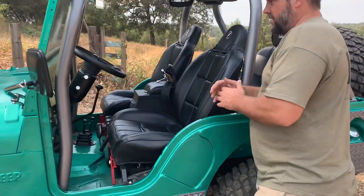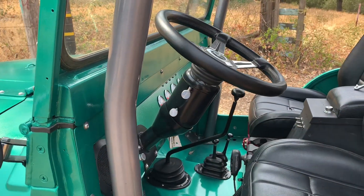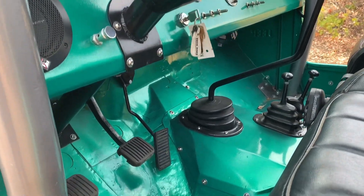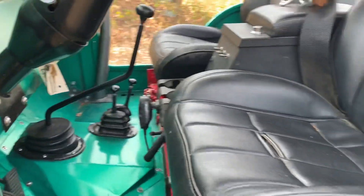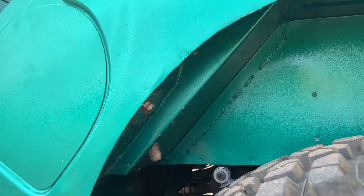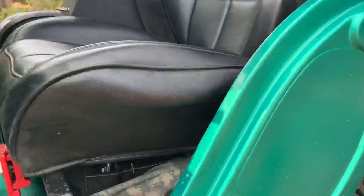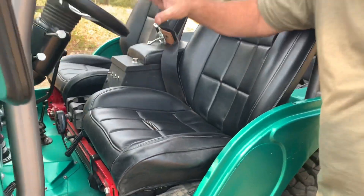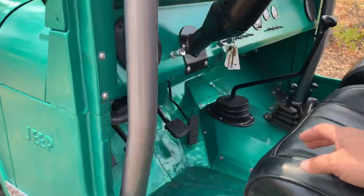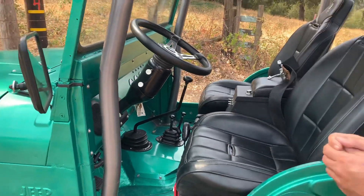If you want to take a look at the interior — obviously tilt column CJ5, you've got to fit — but what really makes the CJ5 work for a somewhat big guy like myself is this seat. Take a look right here: the body is cut and moved back so that the front seats can be pushed as far back as possible and then down low. That in conjunction with the tilt and the swing pedals — later model CJ swing pedals modified and put underneath — and the dash laid back gives you the room you need.